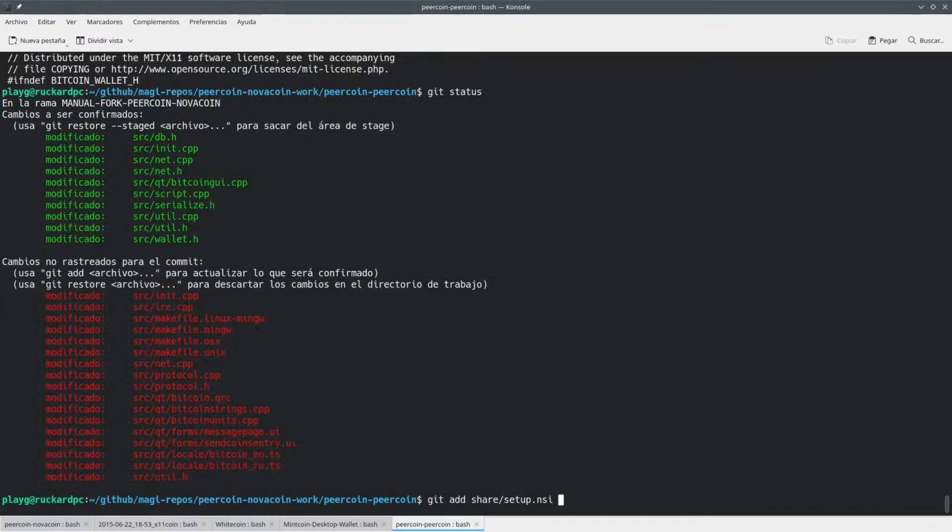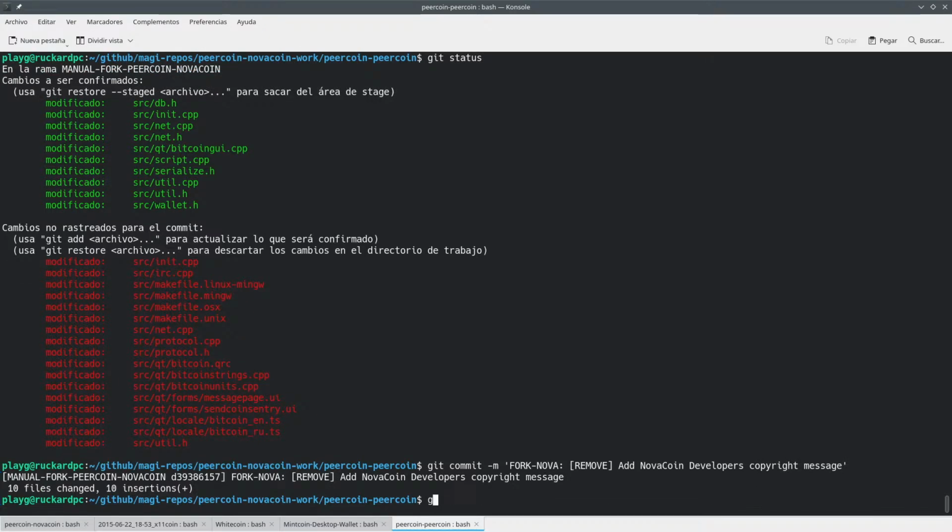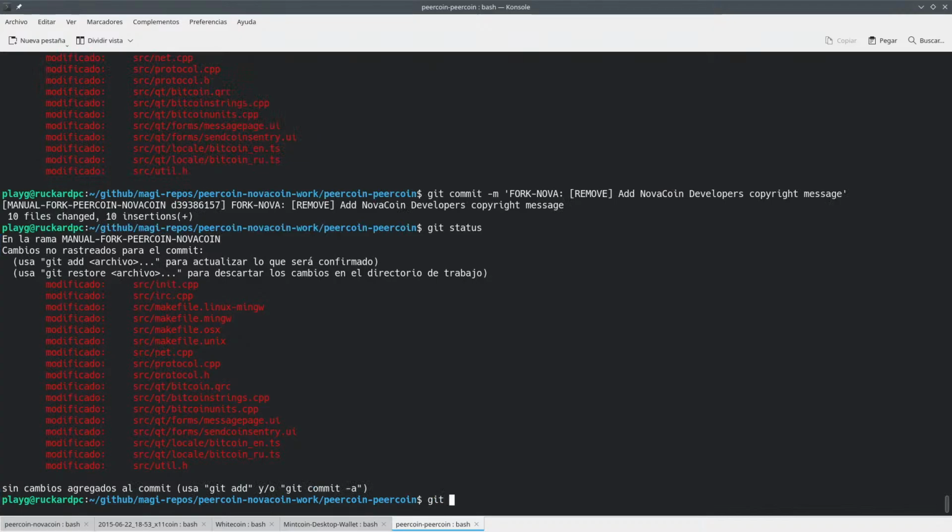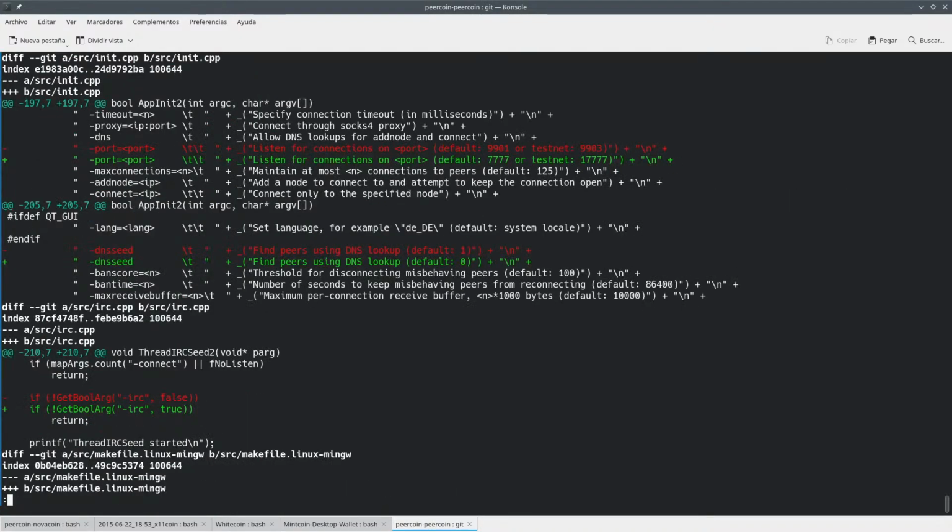So this is at NovaCoin developers copyright message. This is something that you don't want to keep while doing some of this stuff.